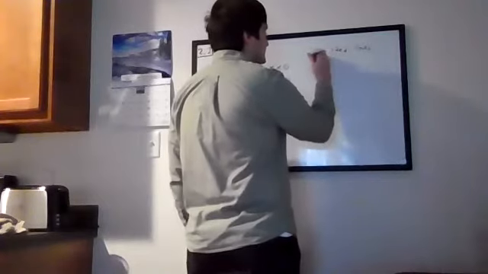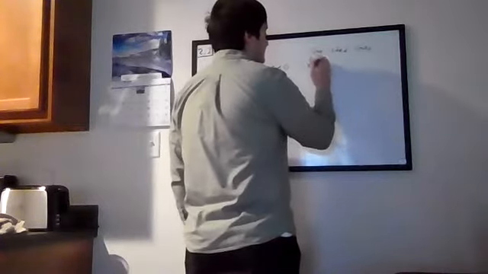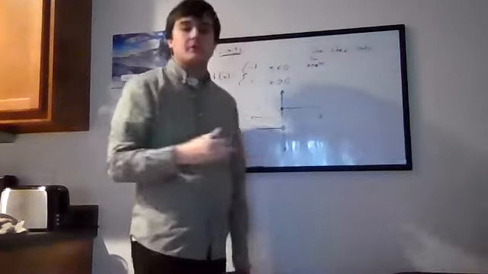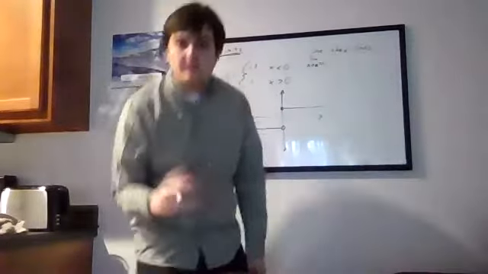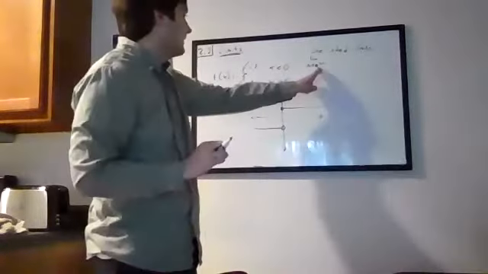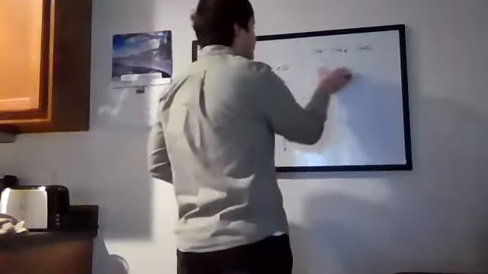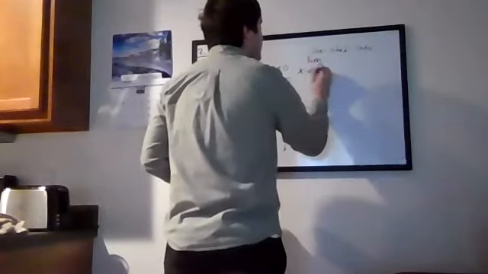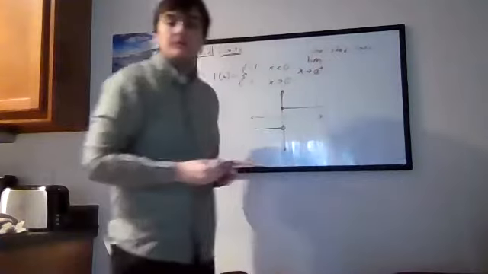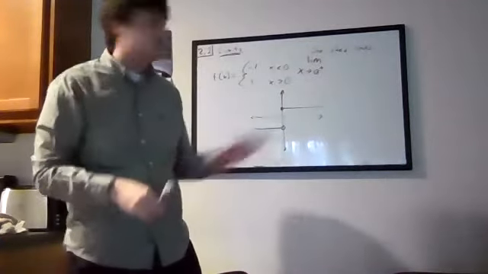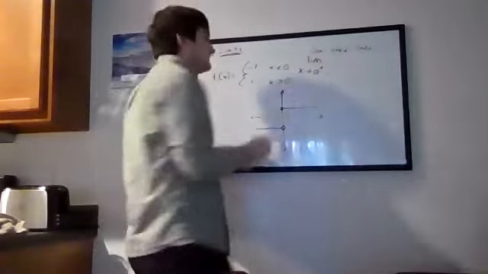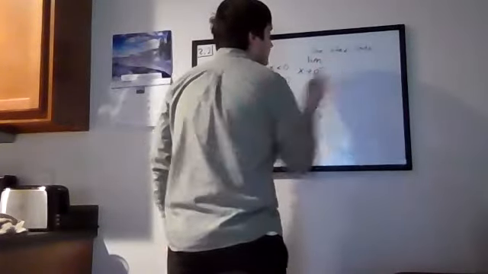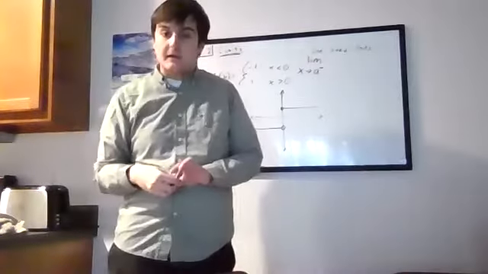So a one-sided limit is just saying the limit as x approaches a from the right, or maybe the left side. Whenever we want to mark that we're coming from the right side, it might be a little hard to see, but I'm using a plus, okay? Let me write that a bit bigger. I'm going to say the limit as x approaches a from the right side in that case. So I would use a plus to do that, right? Versus if I'm coming from the left side, I'll use a minus, okay?